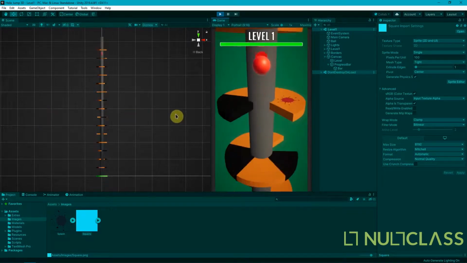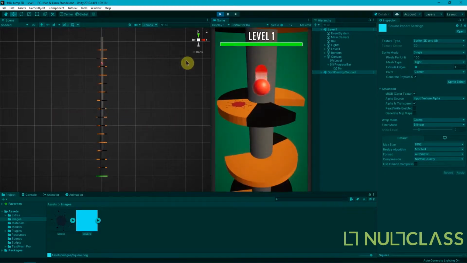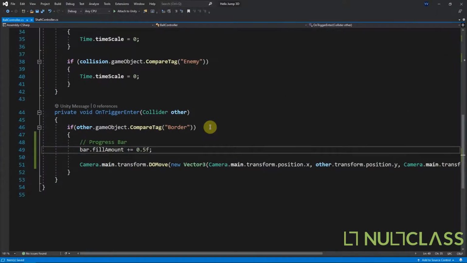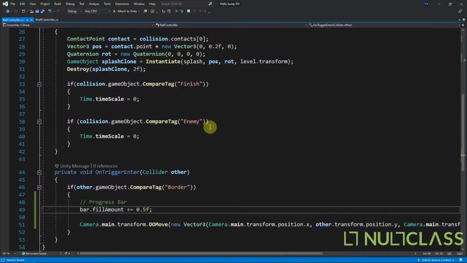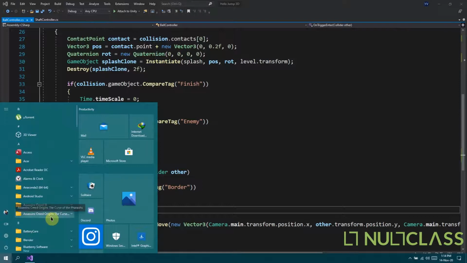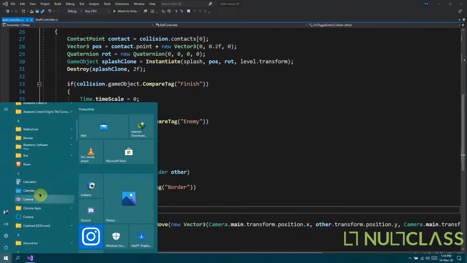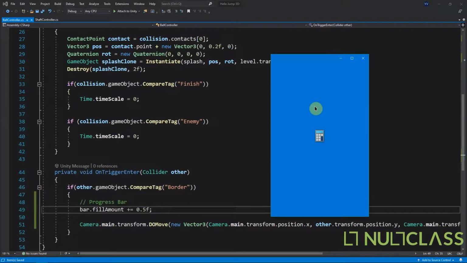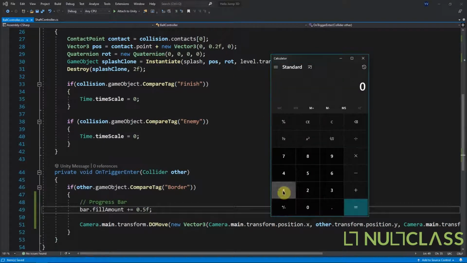Okay, so this is working. So our only problem is that in C sharp we can't calculate 1 by 15, I think. So we'll just do one thing. We'll go to our calculator here, and we'll calculate 1 divided by 15, which is equals to 0.066.